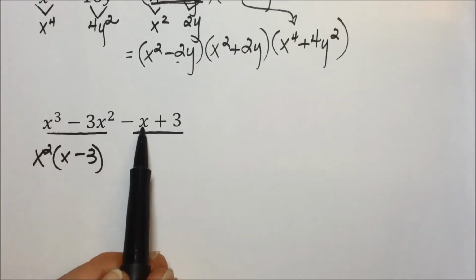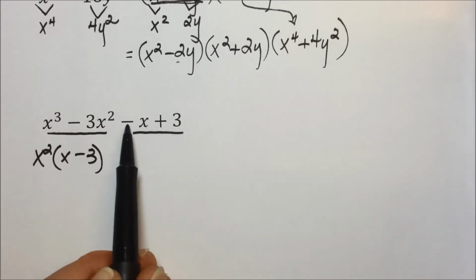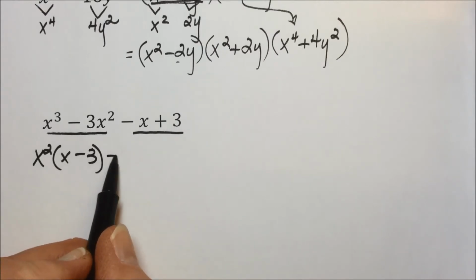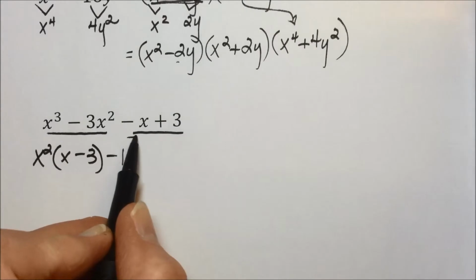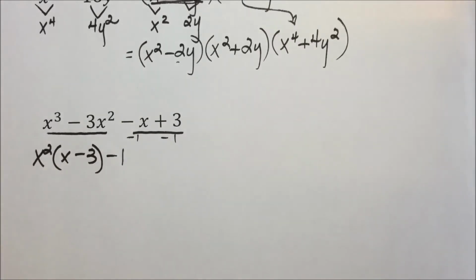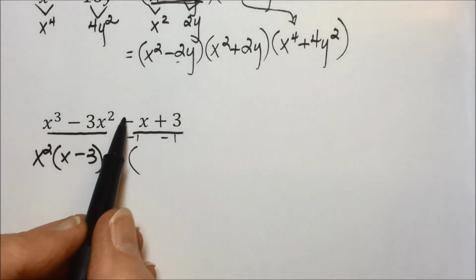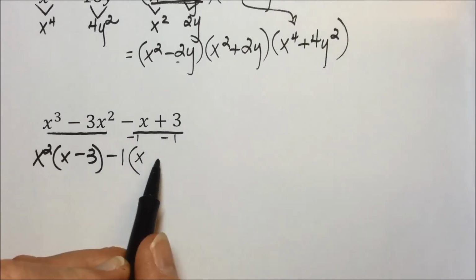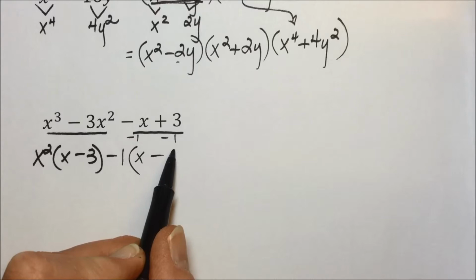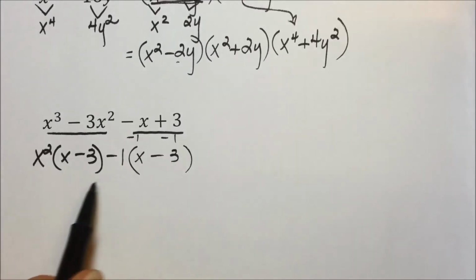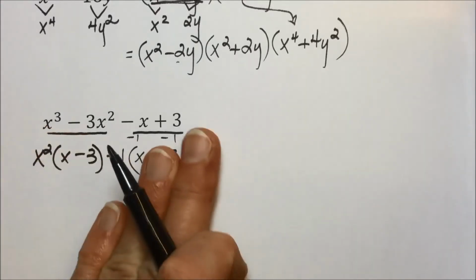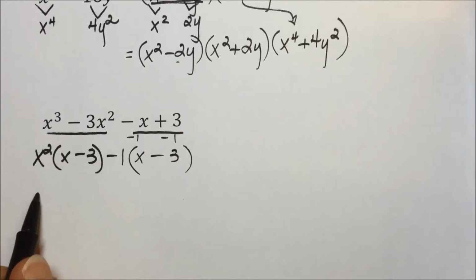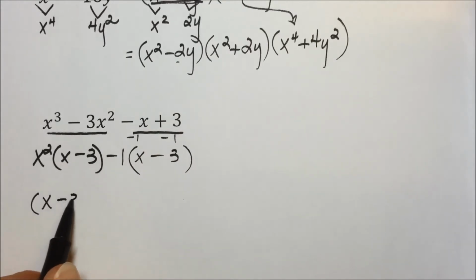We have essentially an x and a 3, but our signs are exactly the opposite. And if you remember the trick that we had, if we factor out a -1 or divide by -1, it changes the signs. Negative over negative is positive, positive divided by negative is a negative, and now all of a sudden we have the same term on either side of that subtraction. So we'll factor out the common binomial.